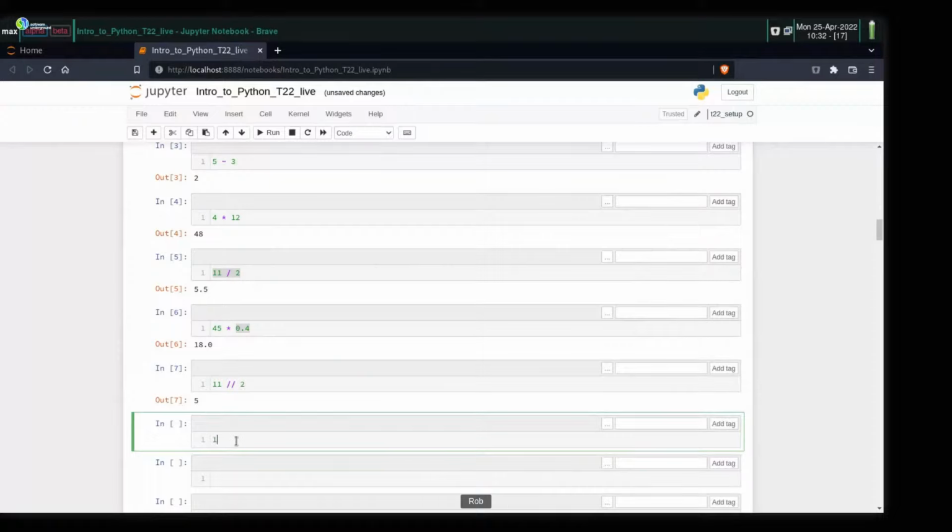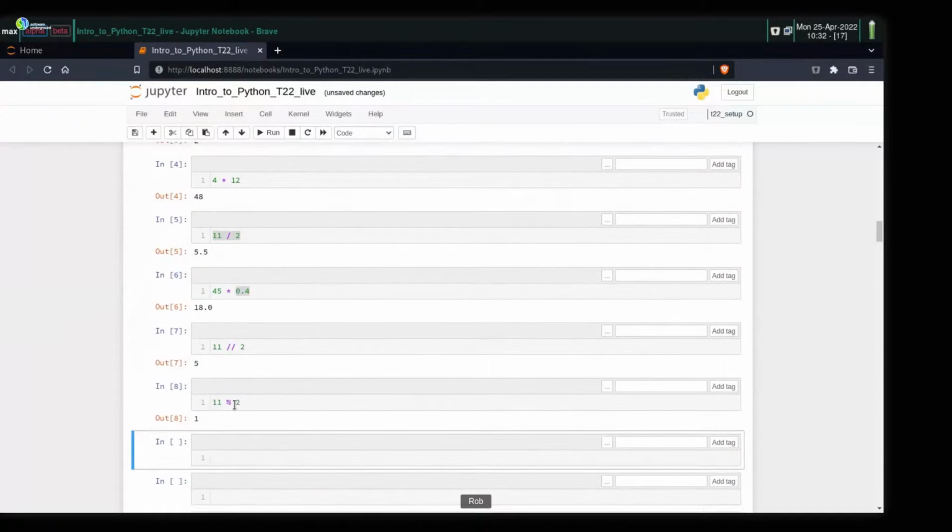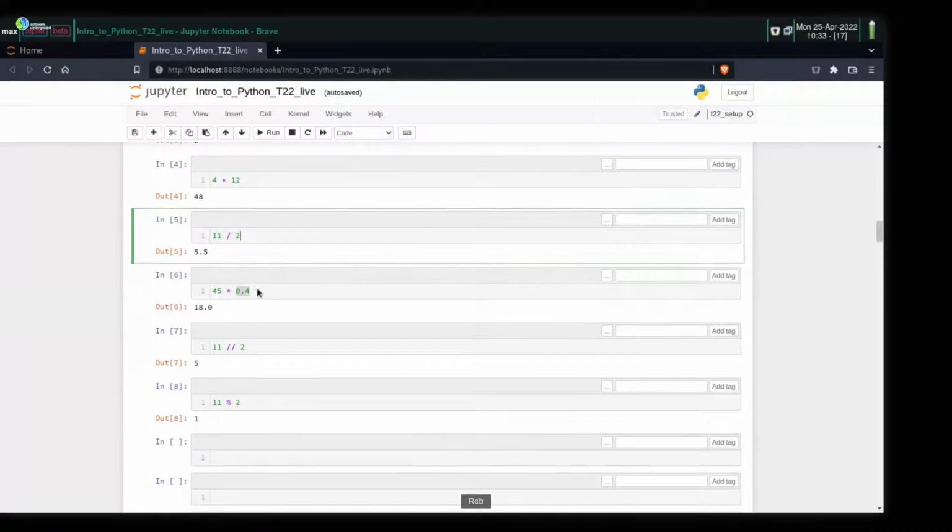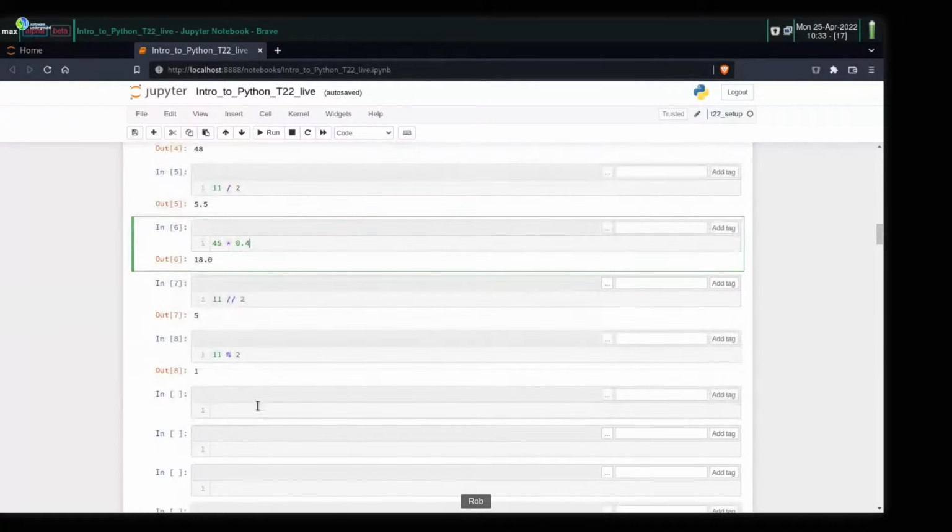The modulo operator is the percent symbol, and that will return to you the remainder of the long division. So addition, subtraction, multiplication, division and long division, and the modulo operator. I'd wager that apart from the long division and modulo, all of that's pretty familiar.